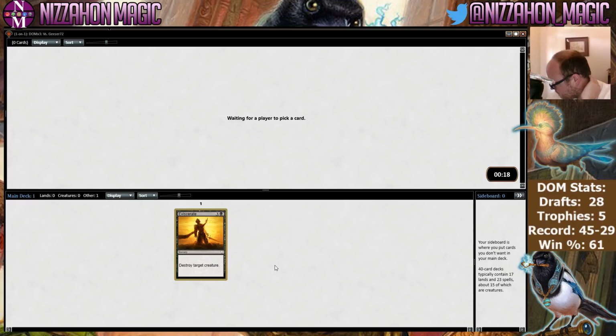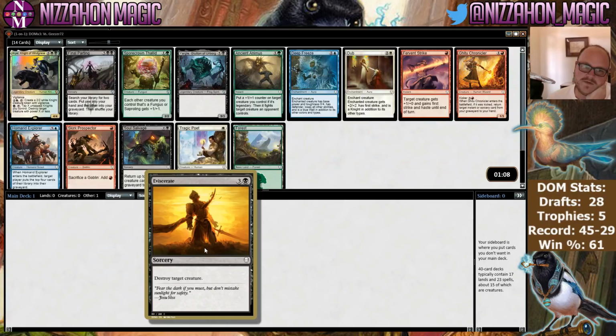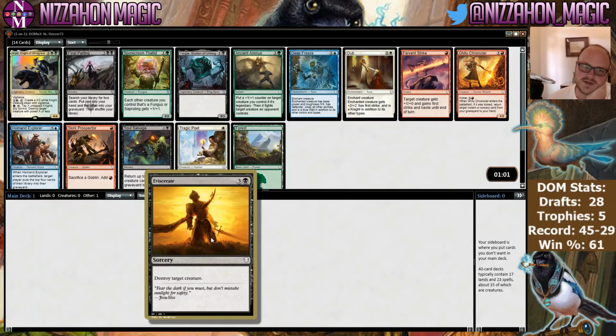Eviscerate. The thing that's been bothering me about this card is I'm pretty sure technically eviscerating is when the contents of your stomach are removed by something stabbing you or whatever, but this is going through the guy's chest, so what's that about?